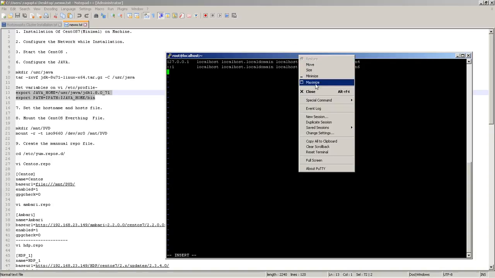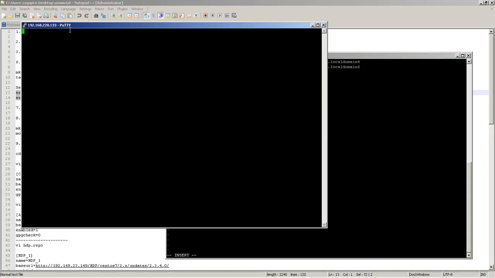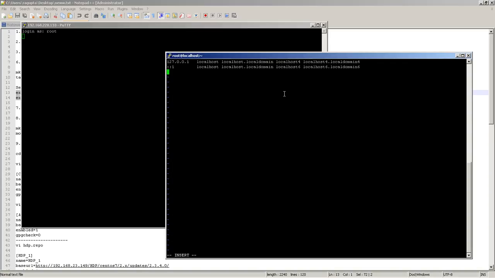Here I will add 1 line. For adding this line, I need to know the IP of this machine, so our IP is 192.168.228.133. 192.168.228.133 and node1.hadoop.com, node1. Now this is done.